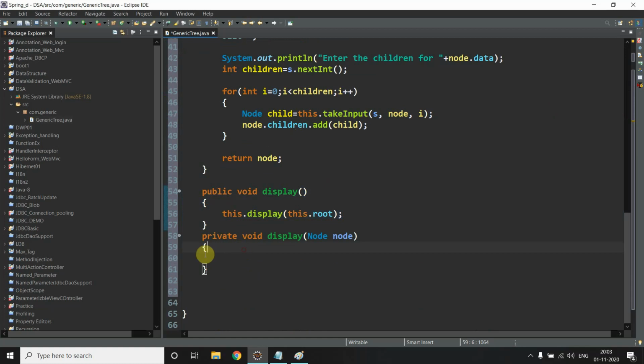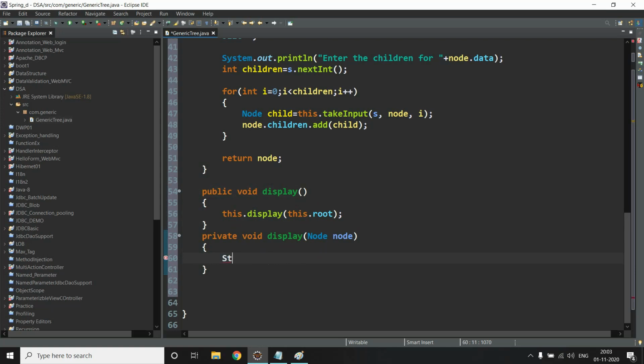So I create another method and I give the root node inside it, because my root node information is not outside this class. How could my client pass information, right? So I create one method and I give this root node information to it, and it will take care of the rest of the things for printing.